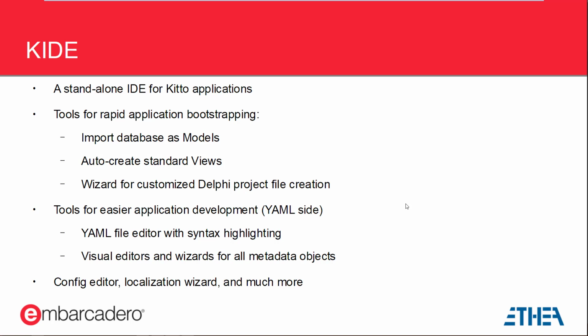Kitto allows you to quickly bootstrap an application by creating template-based project files for all required Delphi versions, which automatically include all units needed for the features you select and only those units. Then you can create the model YAML files automatically by querying the database metadata and also create basic views automatically from said models. You will generally use Kitto's YAML editor and the GUI wizards to customize and expand the project files, but you can use an external editor if you like it better.